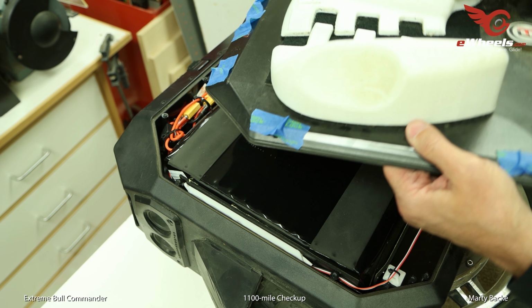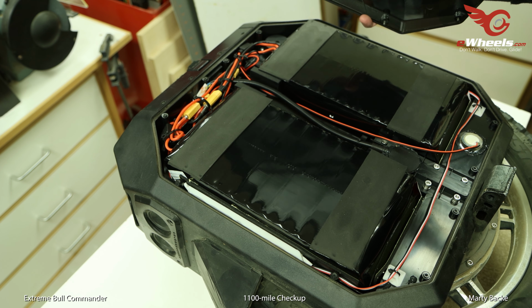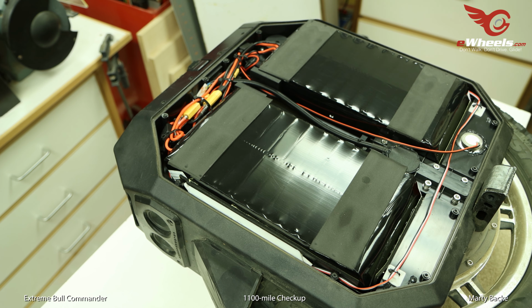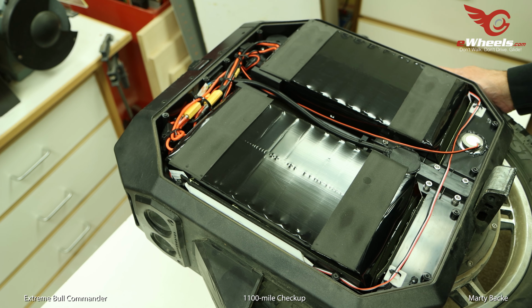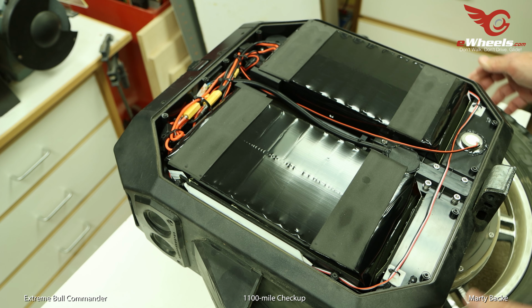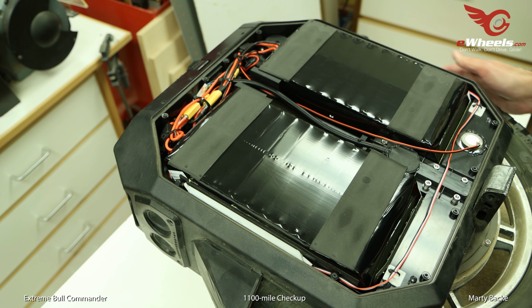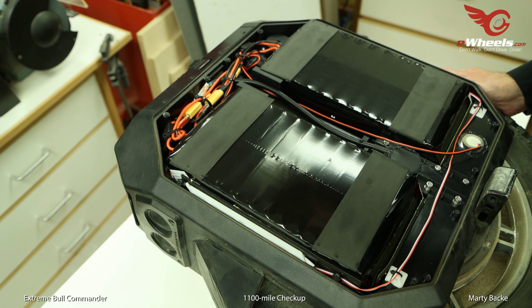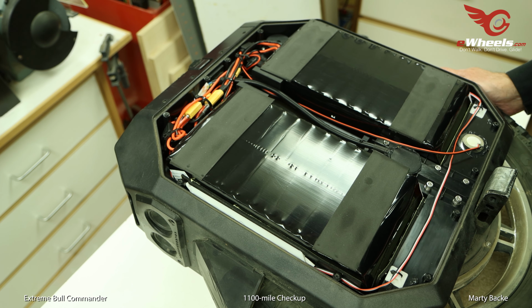And let's see how this looks inside after 1,100 miles of riding. A lot of riding on trails, very dusty trails, as you can see by the wheel. And I have cleaned this wheel a couple times on the outside. And it looks absolutely fantastic inside. Zero penetration of dust.